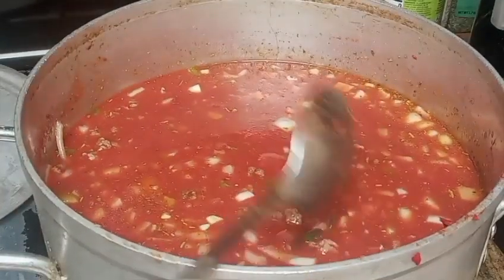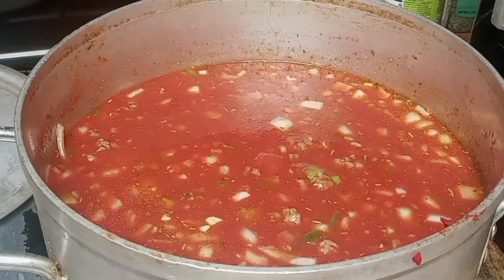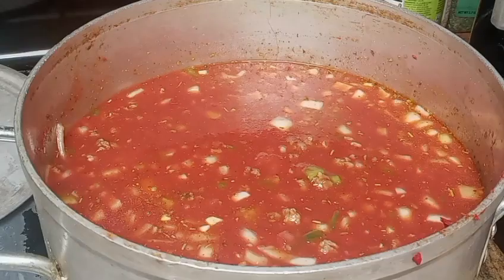But that's what all that goodness looks like together. And yeah, so we're just gonna let it simmer. Funny thing about this spaghetti sauce, my mom learned how to make it from my grandfather.